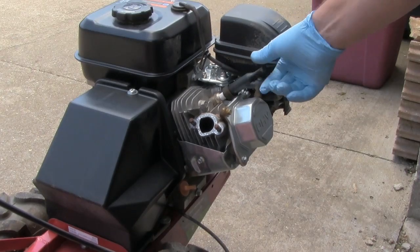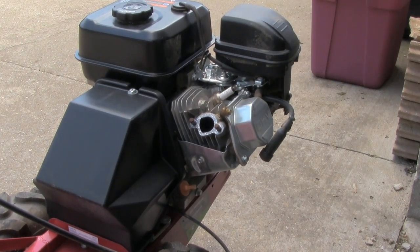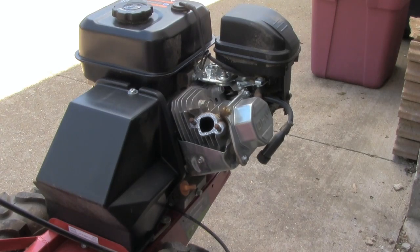Now I'll go ahead, take this off. I'm going to go ahead and remove the spark plug. I just want to get all this stuff out of my way for when I take that head off. I want to see what the piston's going to look like. I might be able to break it loose. I don't know yet.